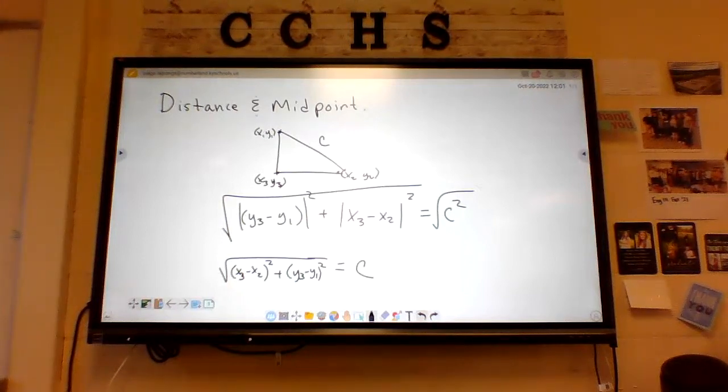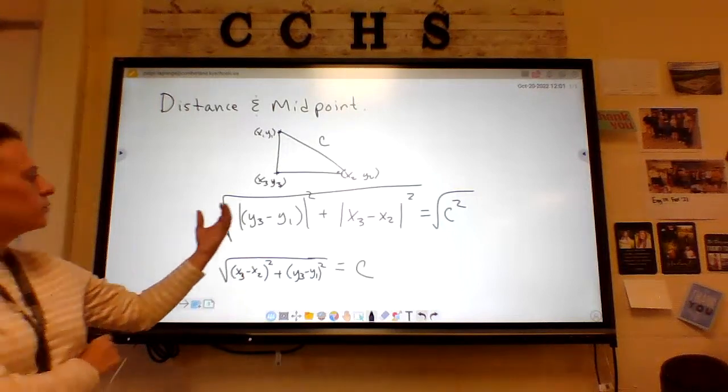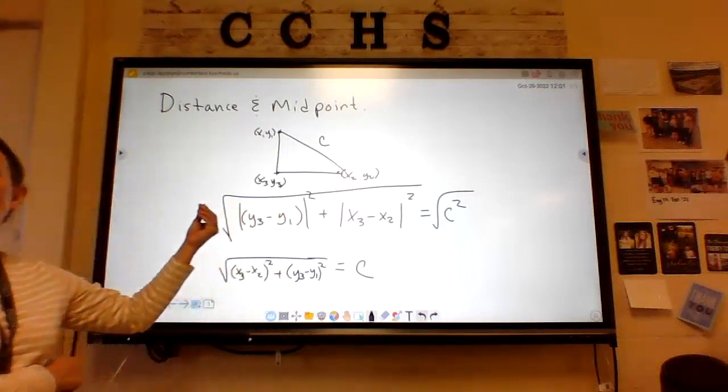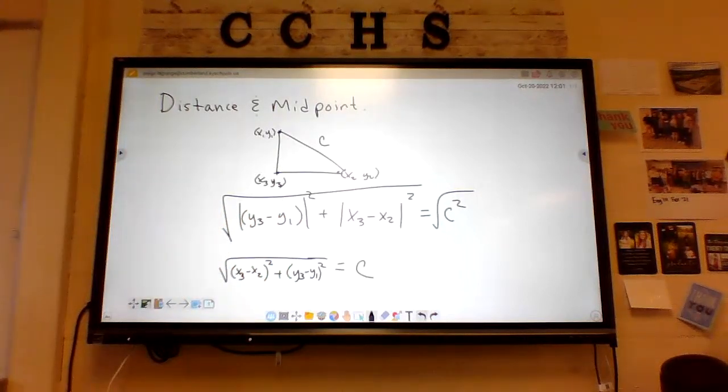Why do the absolute value bars go away? The square and the absolute value cancel out. Right, you don't need the absolute value because when you square a difference, whether it's positive or negative, it becomes positive, right? And when you add two positives together, you get back positive. So you can take the square root and then you can find the length. So the absolute value bars are not required. All right, that's kind of where it comes from. I'm not going to ask you to derive it, but that is where it comes from.